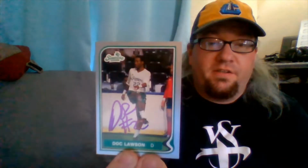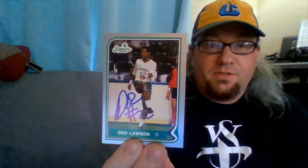Doc was one of the ones who showed up for the event out in Las Vegas and got to play on the team there with him, so it's pretty cool. Doc was born in Liberia and is still heavily involved with a lot of charitable efforts over there, where he's got a charity called Donami Sport, and it's trying to get sporting equipment for kids over there in Liberia. He's constantly going back and forth between Liberia and the U.S.